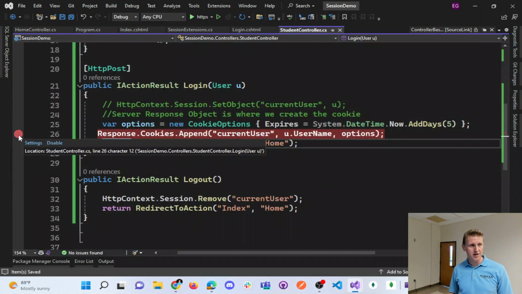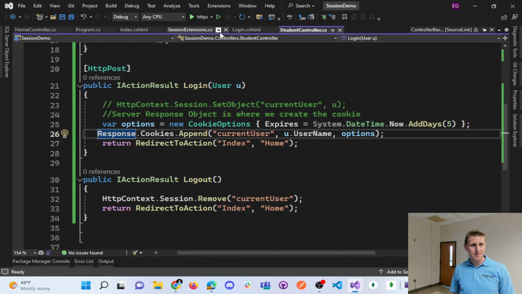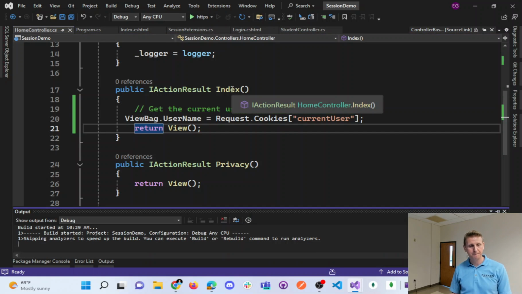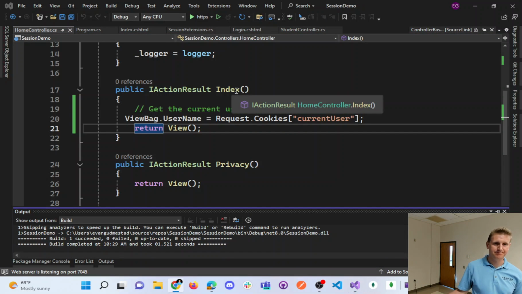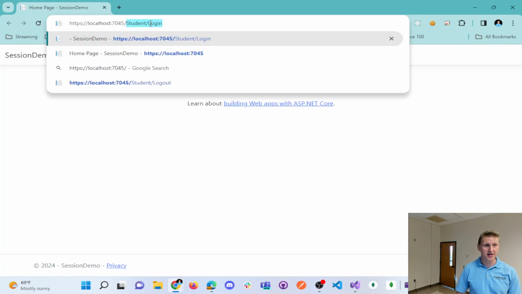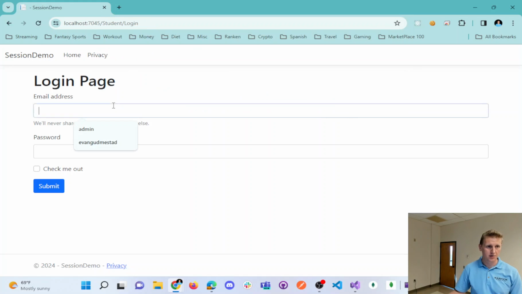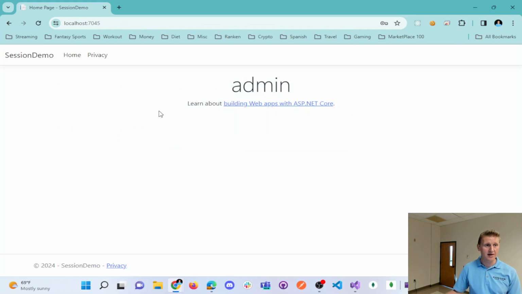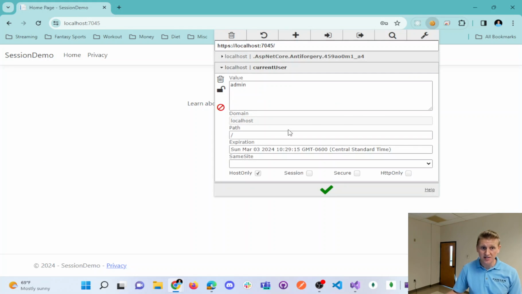I'm going to take out some breakpoints and take that out. Okay, slash student login, admin's logged in. Here you could see our current user cookie.